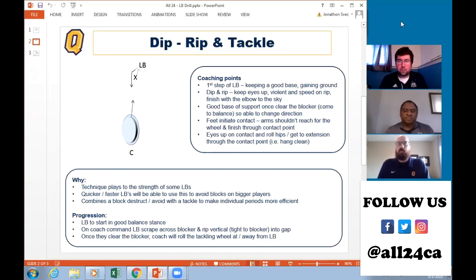On the drill that we're going to see right away, we have the wheel going right at them to finish a different type of tackle. But we want to make sure as they clear the blocker, their base of support is underneath them. They've come to balance and use that shimmy technique so they can change direction. And then we want to get them attacking the wheel. We don't want them to wait for contact to come to them. We want them to attack it. We want to finish through.